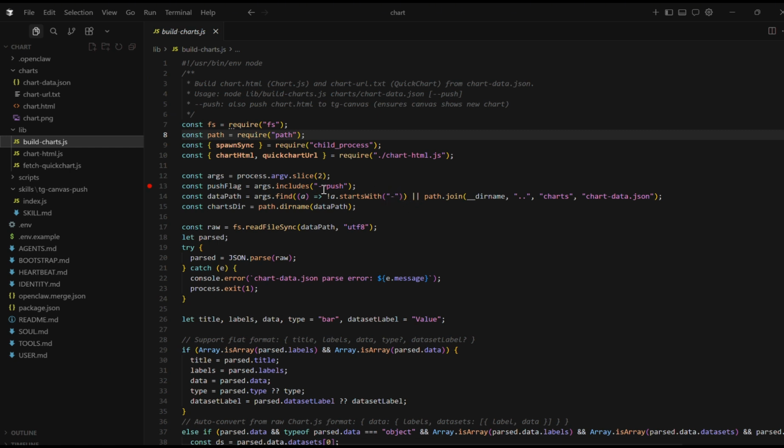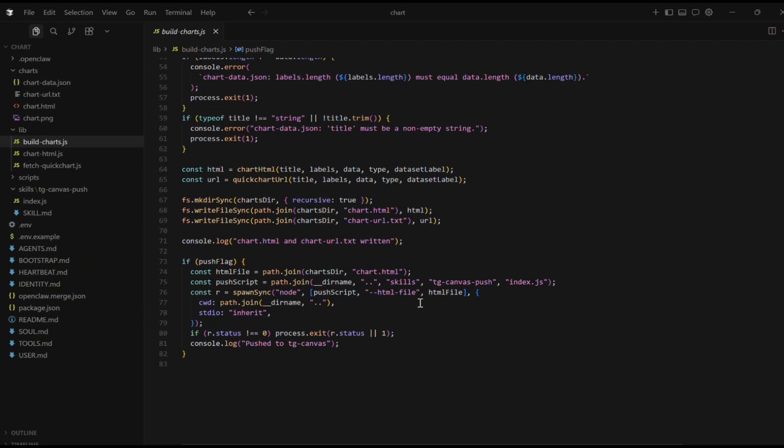If you pass push, it also pushes the HTML to the TG Canvas server so the interactive chart shows up in the Telegram mini app. That's why it exists, one place that converts your data into both the interactive and the image-ready versions. It's called by the agent.